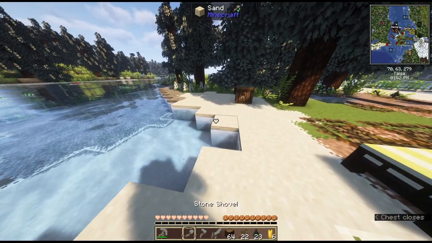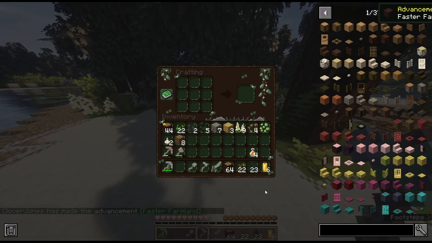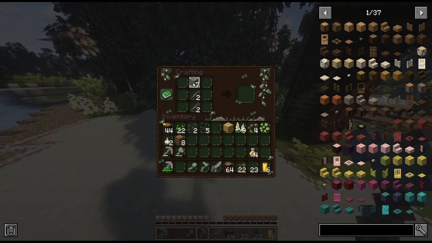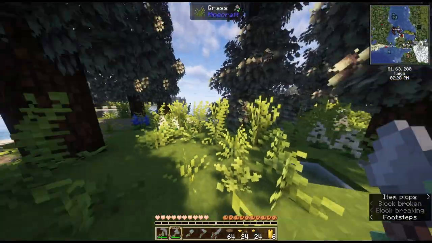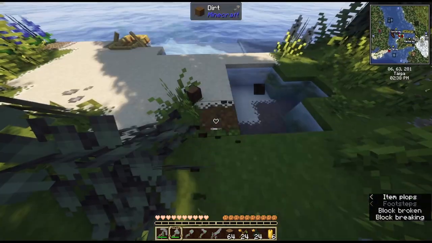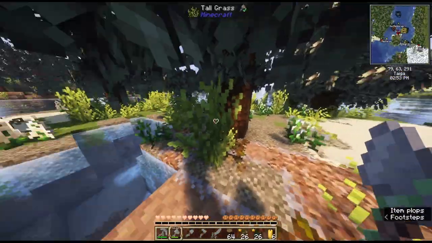Let's plant some of this, I guess. I think I need to cut down some of these. Let's do two more of these. I'll go through them. Okay. Because I think this will be a good spot to have the farm. Right in front here. Okay. Because there's a lot of water here already. Okay.